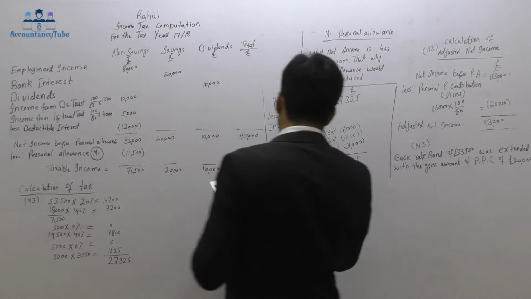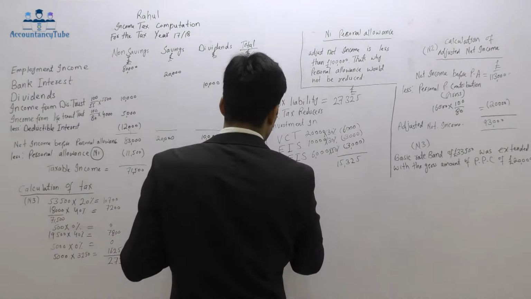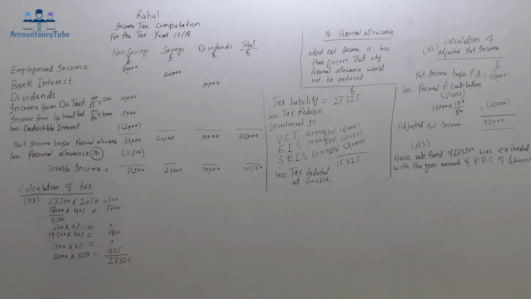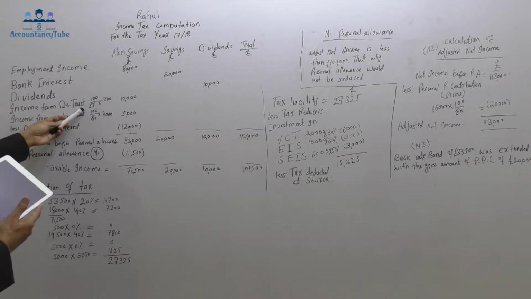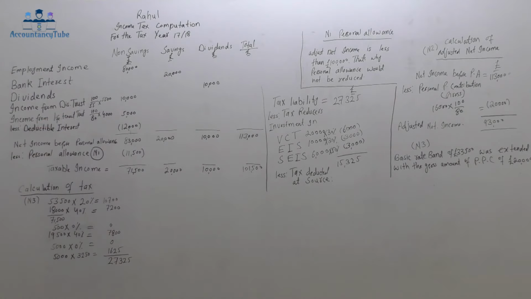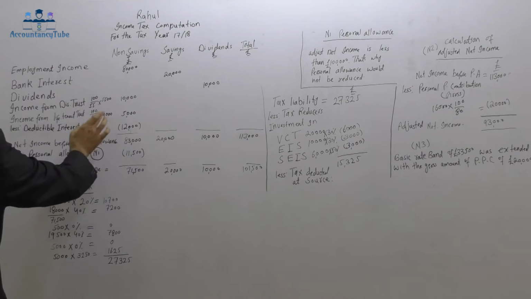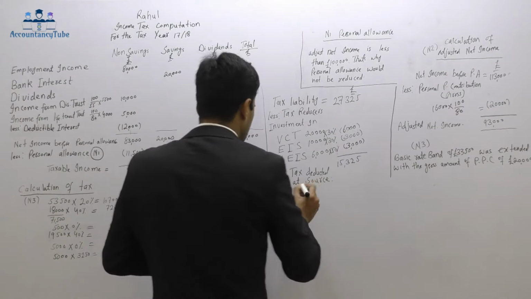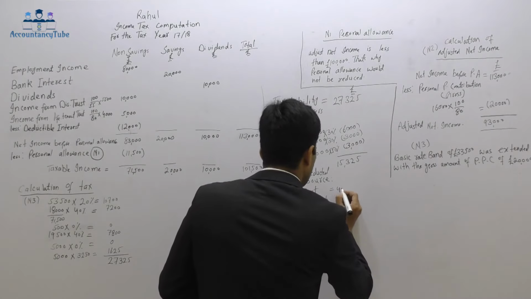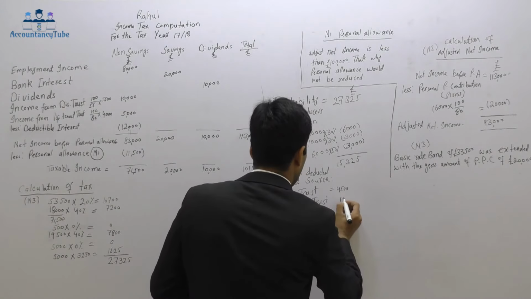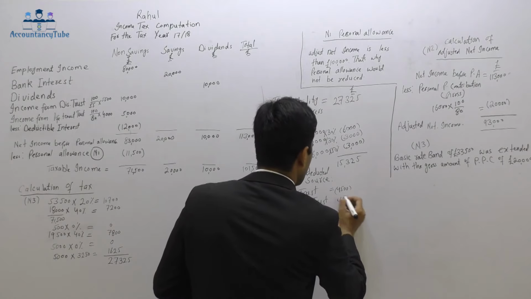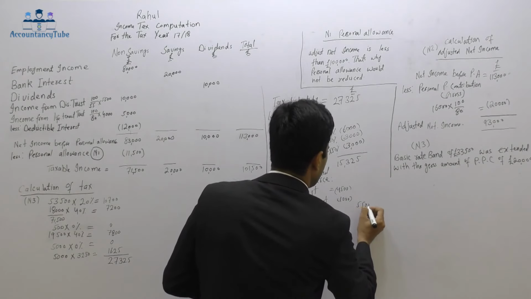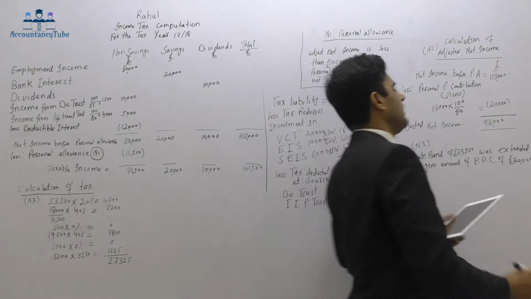Now I have to deduct the tax deducted at source. We have got a couple of these things. One is income from discretionary trust, and the other one is income from interest in possession trust or life tenant trust. So 4,500 from here and 1,000 from here. So that is less tax deducted at source. So basically the total is £5,500, which will be deducted out of the total 15,325.